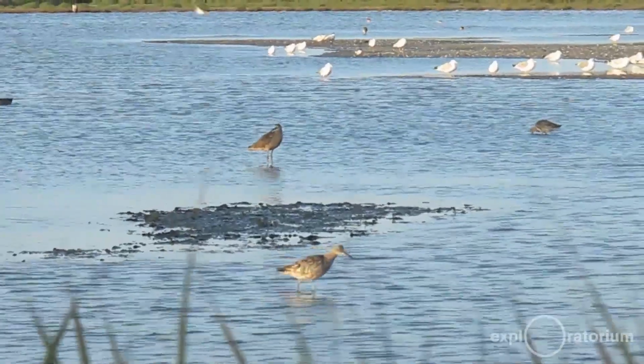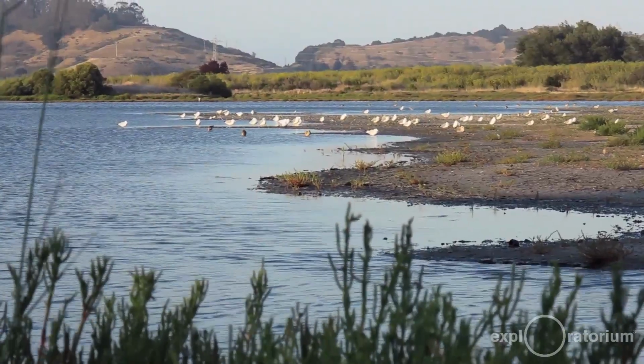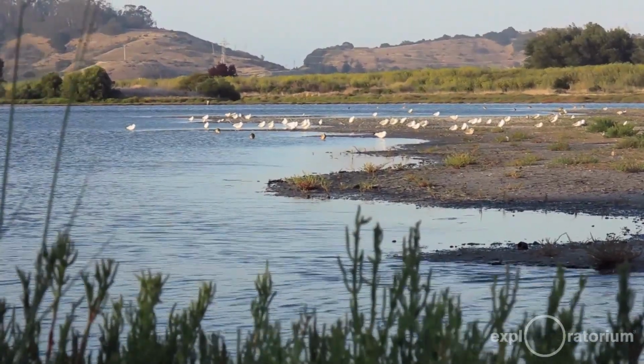In addition to infrastructure, photos of infrastructure, so bridges, roads, houses, other buildings that are at risk, it's also valuable to see what those potential human impacts are. So there are places where we go to play. There are hiking trails all along the bay, and when those get wet, we probably should know about that too.